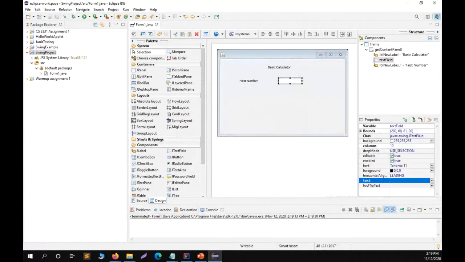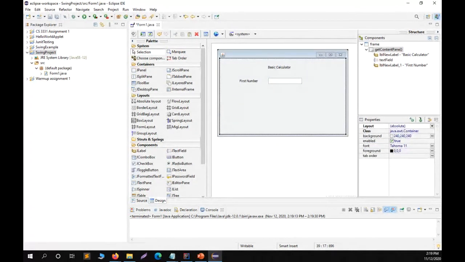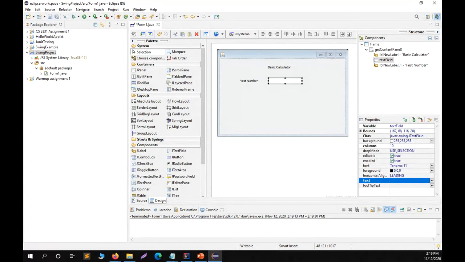So the important thing is whatever input I give, for example, I give 1, 2, 3 in this text field, but in what variable will it take the input? So if you select that text field and see, there is a name variable, can you see that? You can give any name here. For example, I give number 1.